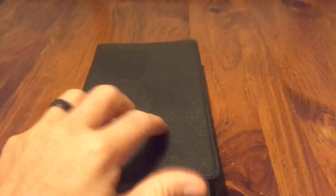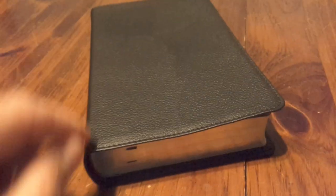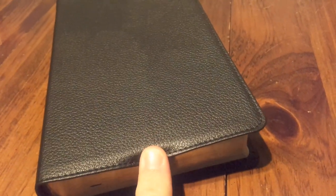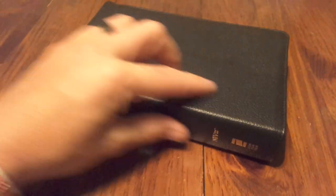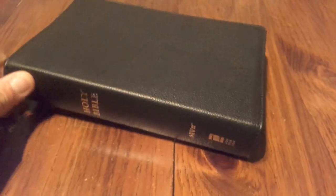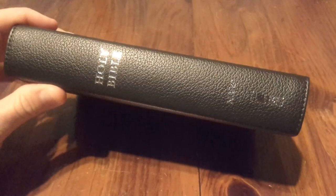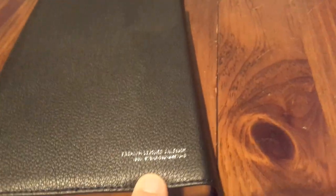This calfskin leather is actually really nice. It's really soft. As you can see, it's got perimeter stitching. Look how soft it is. I like the spine, how it's got the smooth spine. It's kind of rounded here. It doesn't have ribs, which is cool because I kind of like that on some Bibles. It's just a nice folded calfskin leather.